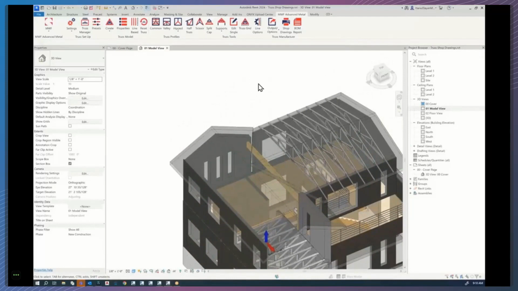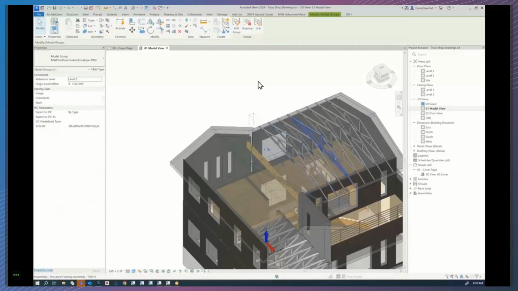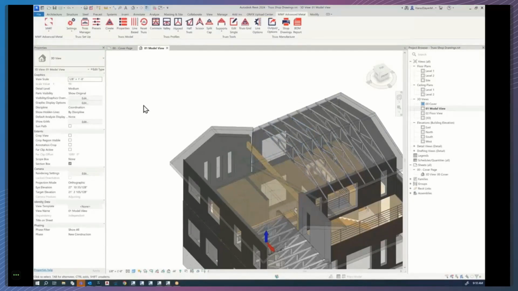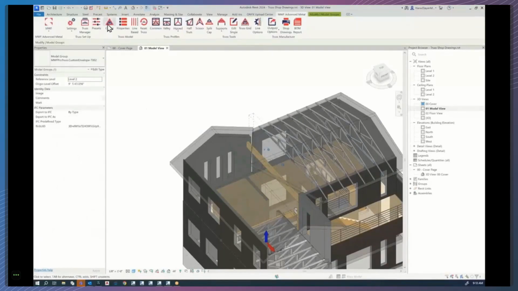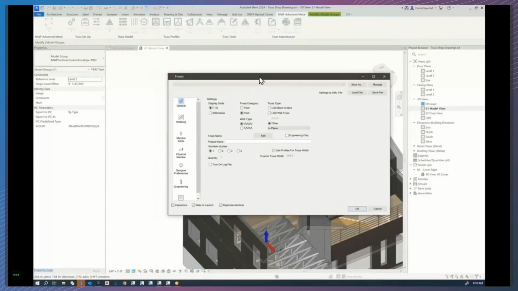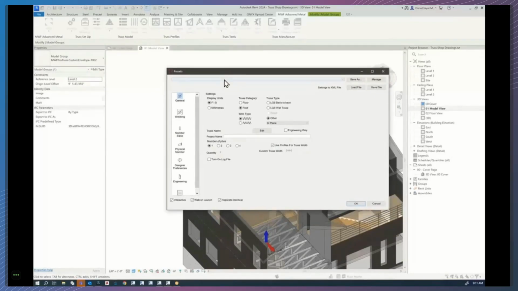The next step would be to create a truss out of these envelopes. I'm going to select this envelope over here. And then we're going to go to Create. And then you get this dialog box. If you had presets created already, you can grab them from over here. I don't have any created yet. And you can save them by clicking on Save As. You can load them from another file.